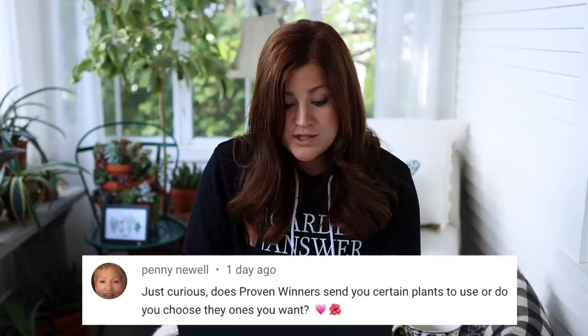Penny said, just curious, does Proven Winners send you certain plants to use, or do you choose the ones you want? I choose the ones I want. Typically, I put in an order in the late fall, early winter. They do like it if I try to incorporate some of their new stuff in, just so I can get some experience with it and show you guys a little ahead of the game, so you can start thinking about it and seeing if it's something that you want to put in your garden based on how it's done in my garden. And that is fun for me.